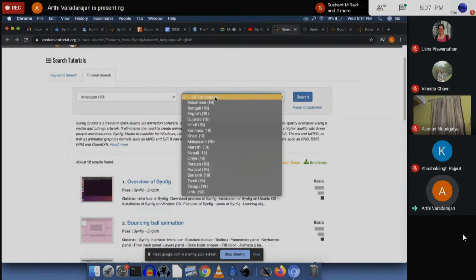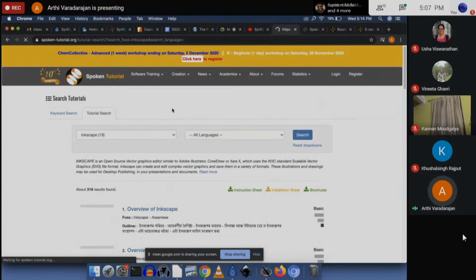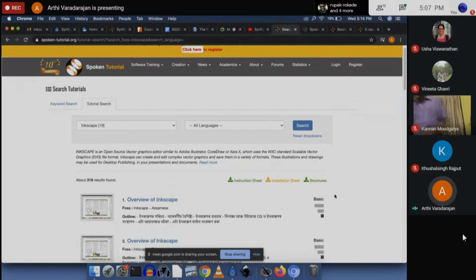Yeah, we have around 19 tutorials for this Inkscape software. Inkscape is a vector graphics software. So in Inkscape, you can create graphics, make posters and banners, and make character drawings. You can make very good realistic pictures.